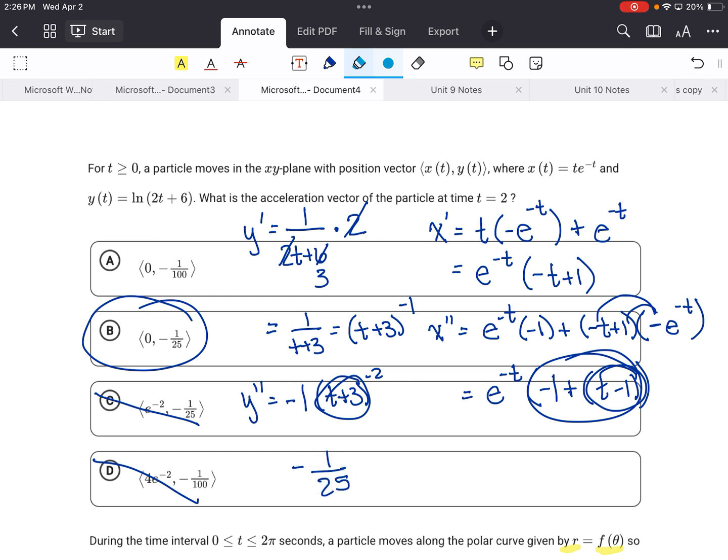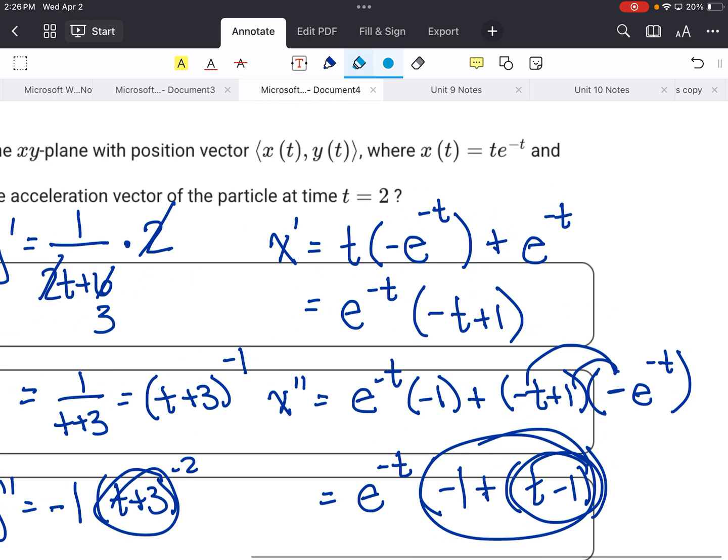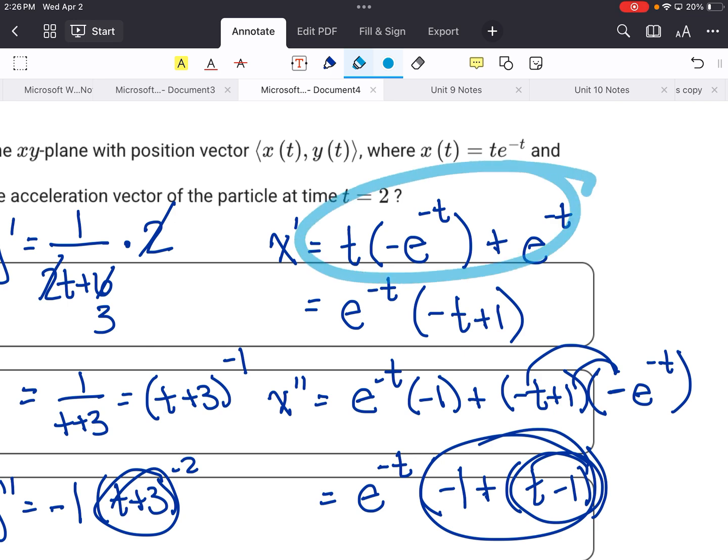If we do the same thing with the x, this is a product rule. So we have the first, derivative of e to the whatever is itself times the derivative of the exponent. So I'm going to have e to the negative t times the derivative of negative t. So there's first derivative of second plus second times the derivative of first. Derivative of t is just 1. Okay, so you could write that a lot of different ways. It doesn't really matter how you do it. You could leave it just like that if you wanted to.